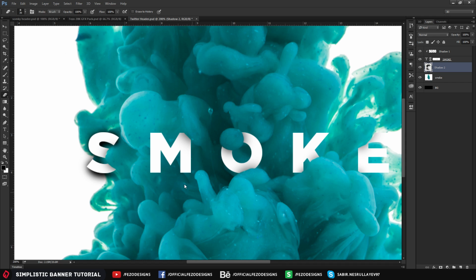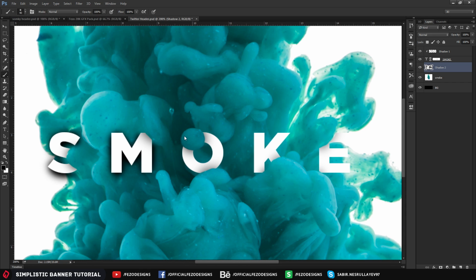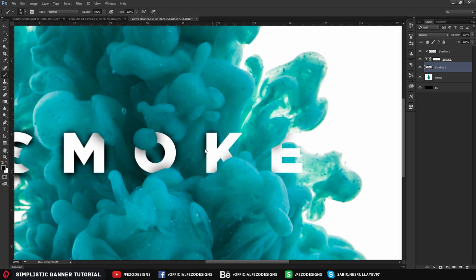Just remove it and select brush tool and keep adding the second shadow here and erase the Shadow 1 area just like that, and keep doing this. Oops. Here we go, the last one.